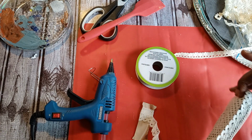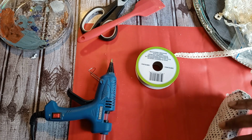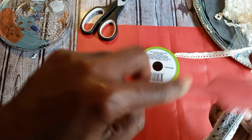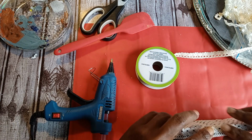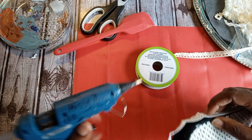Be careful. You can also use those little silicone fingertip protectors. They have those at the Dollar Tree. I would strongly suggest investing in those if you are a glue gun enthusiast. A glue gun enthusiast.